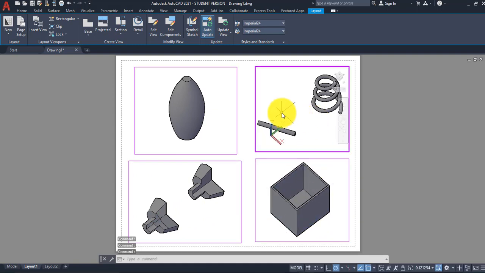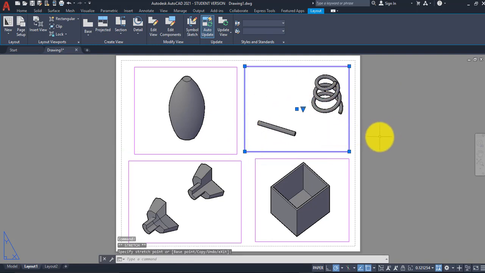Okay, now if you double click out in the gray space, you can click once on these viewports and use the blue grips to make them bigger or smaller. We went over that in class. Use your escape key to get rid of the grips.